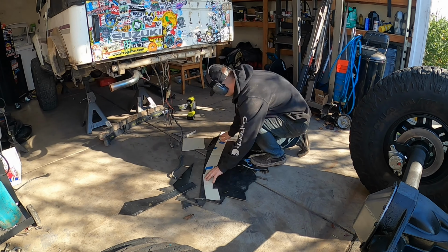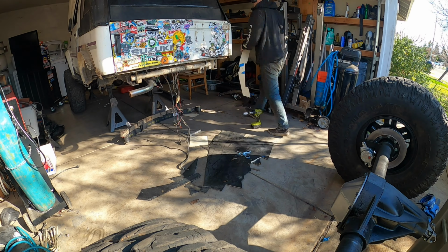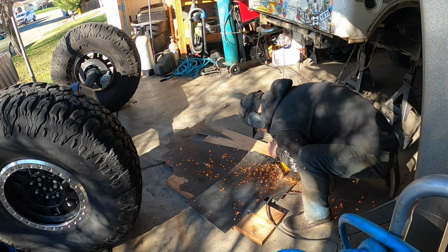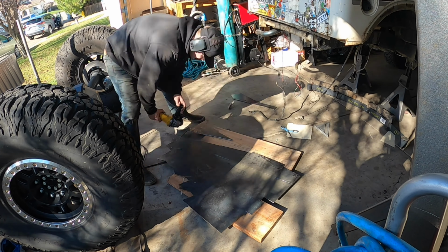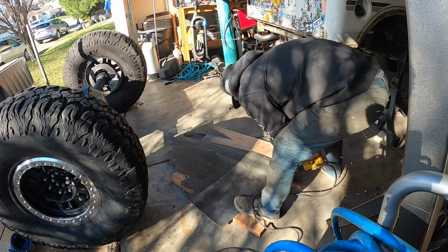So instead of doing cardboard aided design, I'm doing the folder aided design. This folder is a lot easier to work with because it's so thin. I can just cut it with scissors, and a piece this long I just knew it was going to take forever to cut out. No big deal.